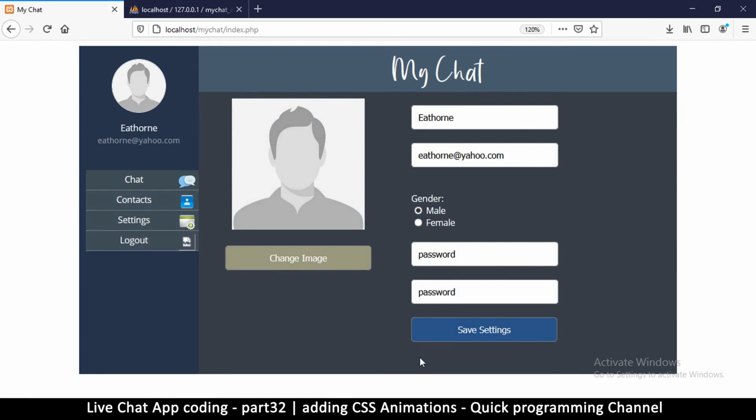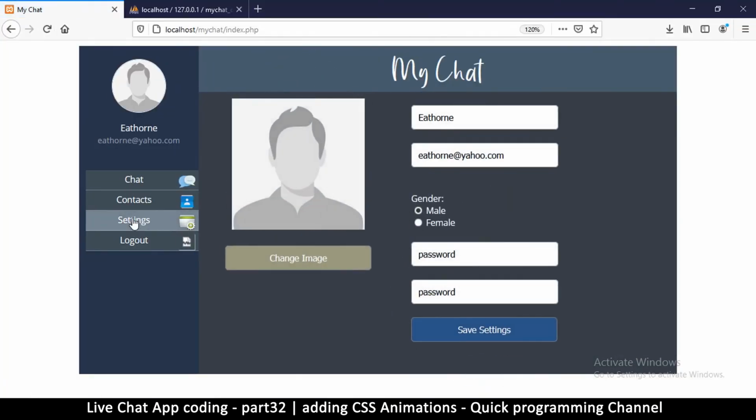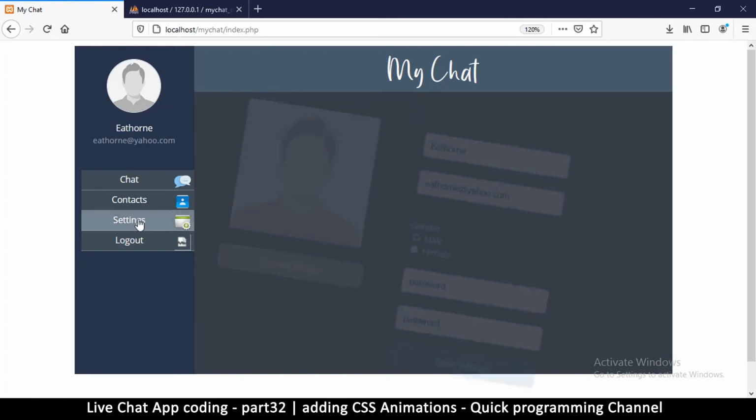So you can put whatever animations you want here. It's really up to you. For example, right here, I can also put a rotation. Let me do this. So there's transform, translate, and I can also put rotate and say 30 degrees, like so. And then keep in mind that this transform, this rotate is still in the transform section here. That's why I've just left a space here, because this is one property here, this is one style here. So instead of 30 here, I'm going to put it at 0 degree so that it comes back to normal, like that. Contacts, though that's weird, but you get the idea. So I can put it at 10 degrees, something like this. And then I can do the settings like so.